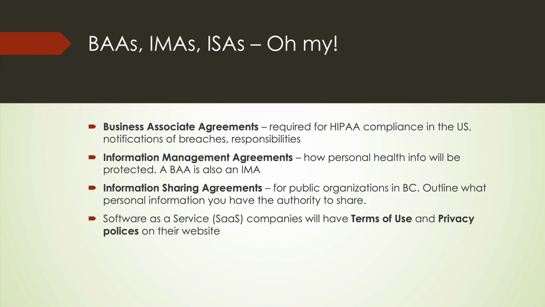And then information sharing agreements, from my research, and I could be wrong about this, are for public organizations in BC. This is from the Office of the Privacy Commissioner. It talks about what personal information public bodies have the authority to share, like for continuity of care from one department in the healthcare region to another, or between ministries. Yeah, that makes sense. We deal with some large agencies that have to provide reporting out to government ministries, for example.